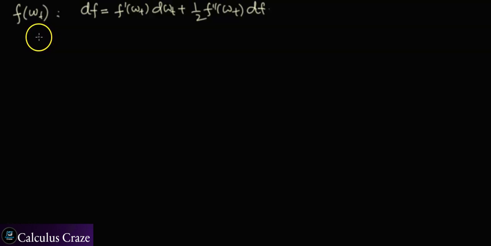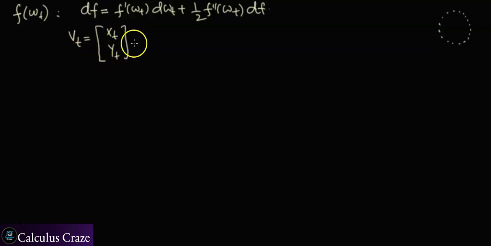Suppose there is a particle that is moving in the unit circle, and its position, let me define that by v sub t, which is given by two components x sub t and y sub t, and they are depending on Brownian motion as well. So x sub t is given by cos of w sub t and y sub t is given by sine of w sub t.